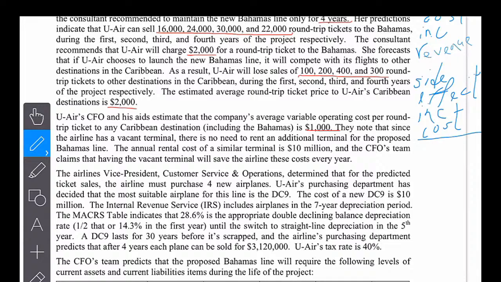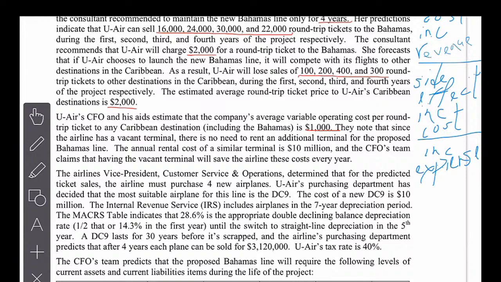Let me divide these up. So this one would be incremental expenditure. Or I'll say expense, so it fits. So that's an incremental expense. So we have revenues, but we have expenses. So we're going to have to get the net revenue at some point. Exactly, their net revenue, not profit yet.